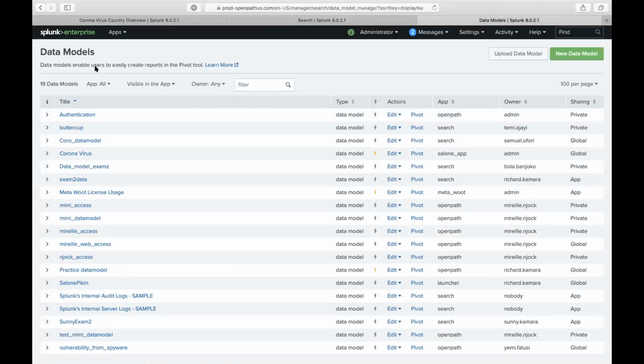So data model wise, data models are essentially a way for you to organize data. So for instance, I created a coronavirus data model, right?